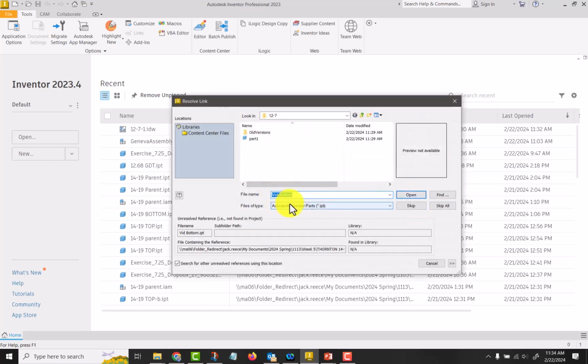It's looking for a file called vidbottom. Well, he didn't send that to me either, so I skipped that. It's looking for some bolts that came from the Content Center. He did not send those to me either, so I have to skip that one.